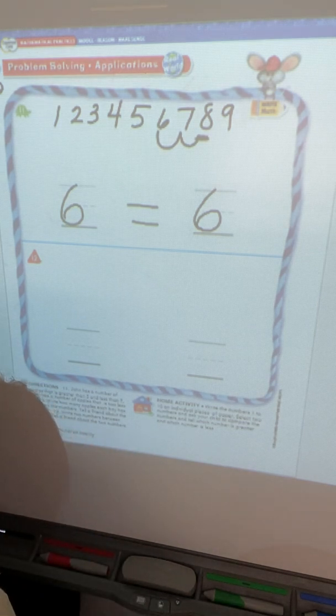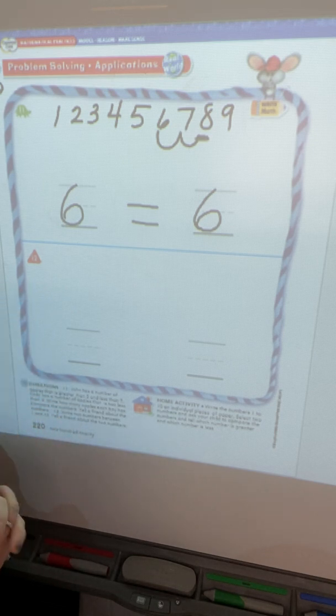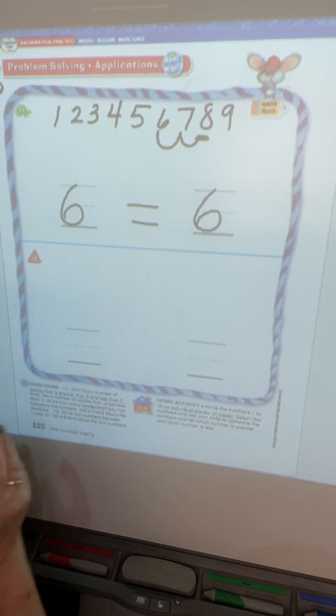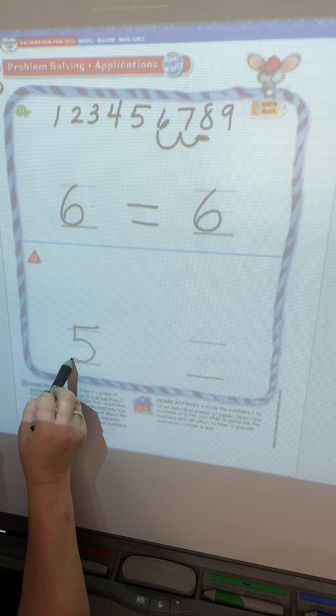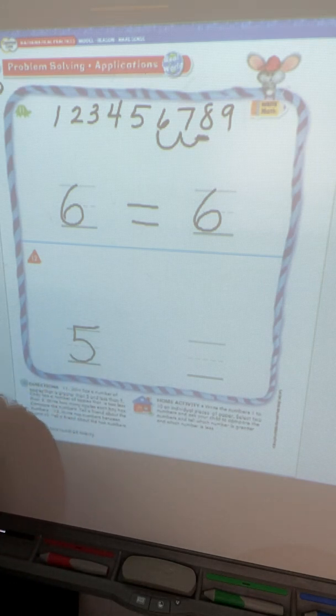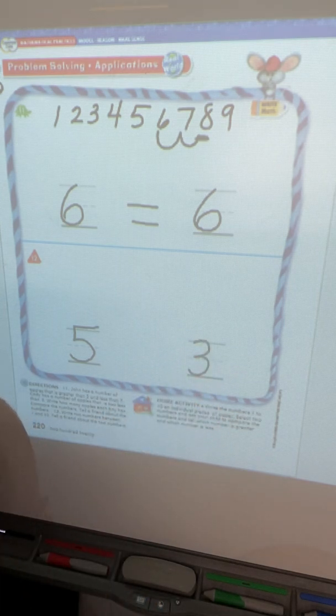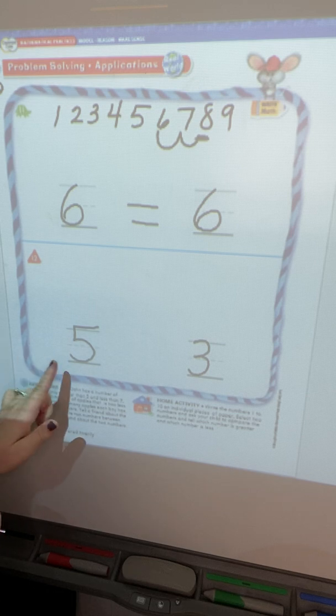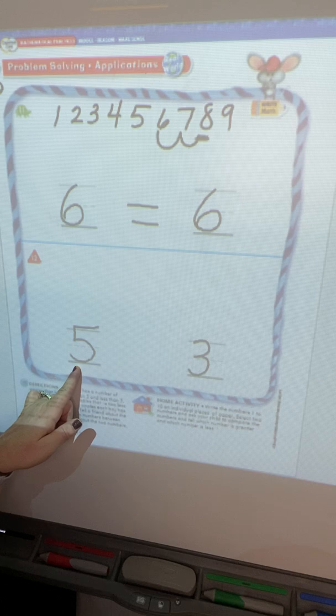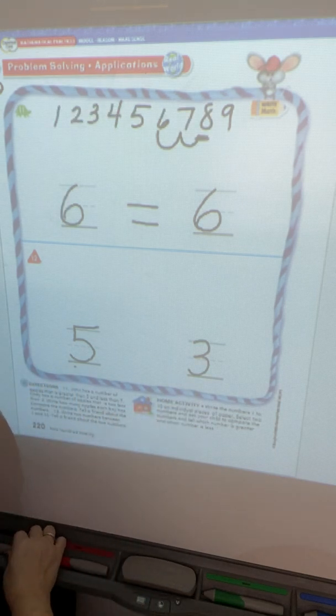They are the same. At the bottom here, I'm going to give you two numbers. Are you ready? The first number I want you to write is 5. Over, down, and around. Most of you are 5. And the second number I want you to write is 3. Could you make a 3? Now tell me, let's compare these two numbers. What can you tell me? Did you say that 5 is the biggest number? Did you say that 3 is the smallest number?